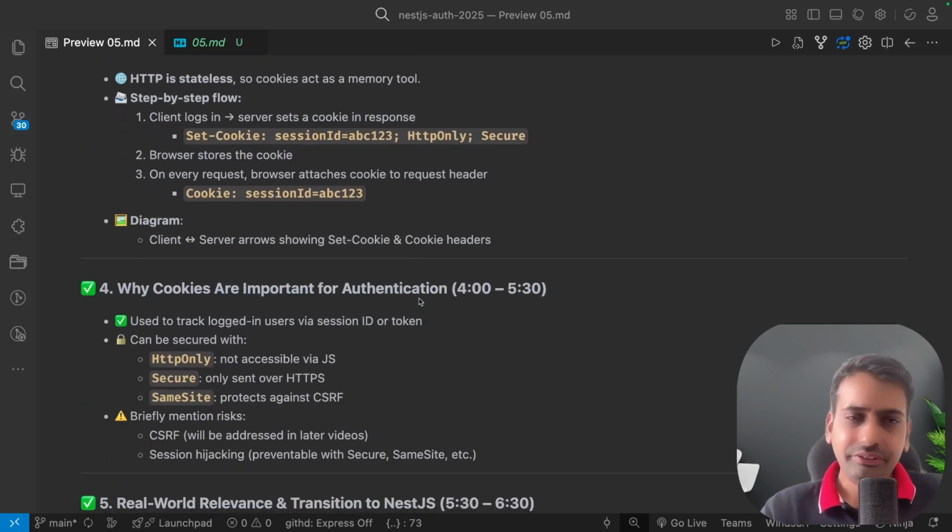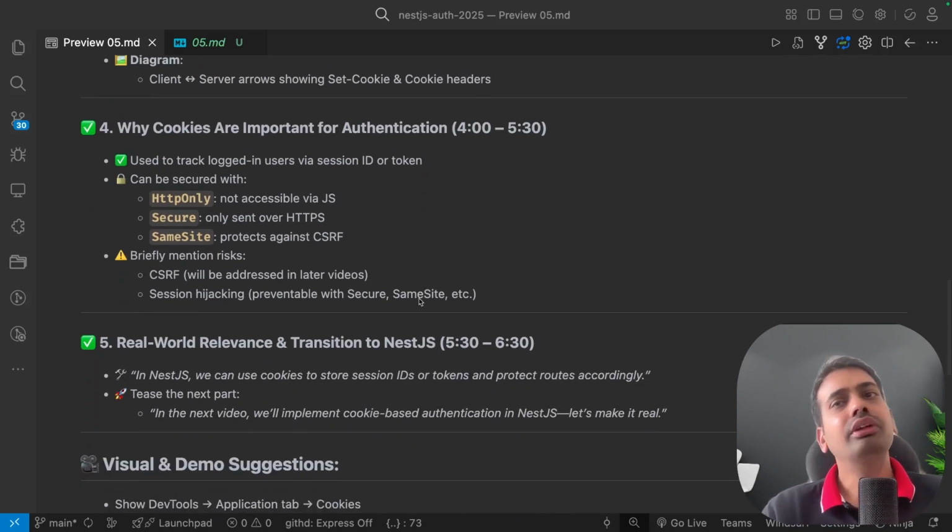There are many ways in which we have to make our cookies secure so that nobody can read the cookies in the network traffic. So we need to make them HTTP only, so that they are not accessible by JavaScript at the client side. Secure means that cookies should be sent over HTTPS. Same site means the same cookies can be exchanged only within the same domain. If I steal the cookies, I cannot use them on my own domain. So these CSRF attacks and all will be gone, right?